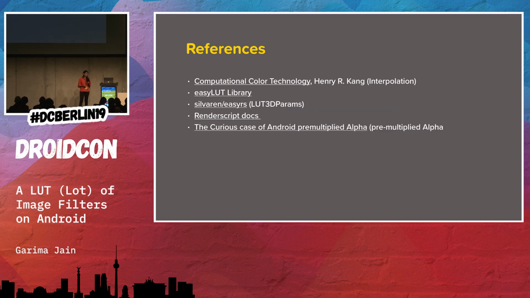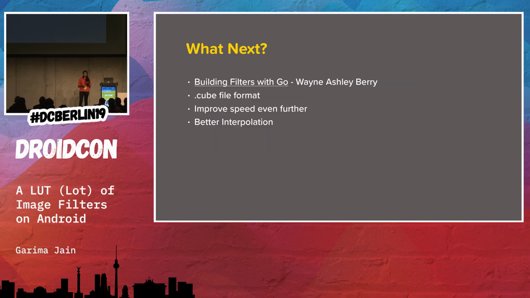These are a few references that one could look at. And what next? There is this very good talk that my colleague Jain did, which is building filters. He implemented the reference implementation. One could also go and look at that. And there are also the formats that we just talked about, the HALD and square. There's also a cube format. I didn't go with this format, but if we want to make it a more universal algorithm, we can also parse cube files. But those are a bit bulky, so I just didn't go with it.